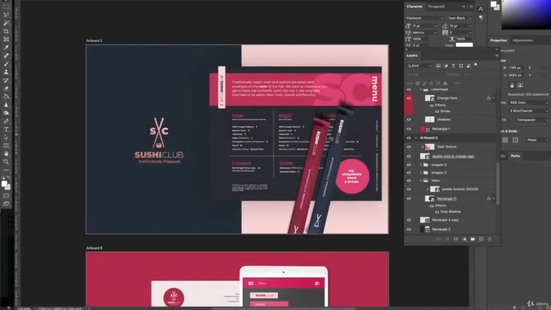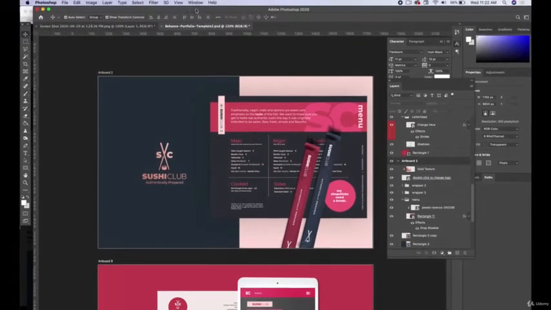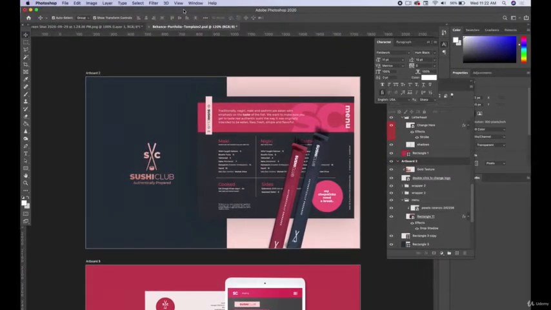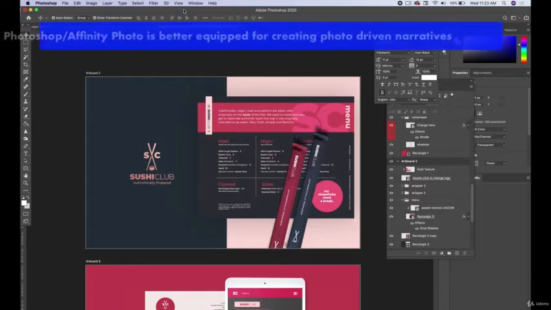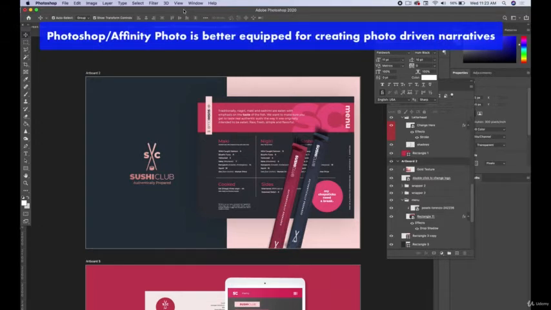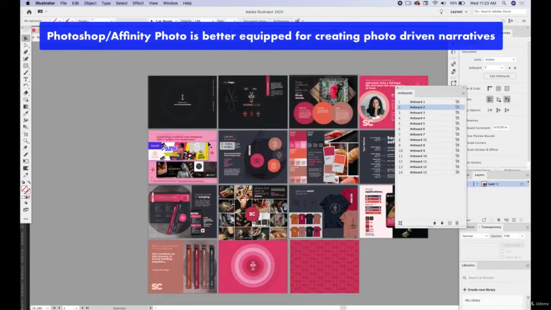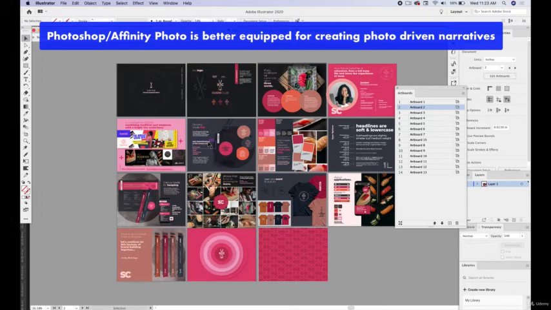So what we're going to do is create a series of different artboards. We're in Adobe Photoshop. You could do this in any program. The only reason I'm using Adobe Photoshop instead of, let's say, Illustrator or another program is because this is going to be a very mock-up heavy presentation. A lot of mock-ups are in Photoshop, or I created them in Photoshop, so it's going to be easier to integrate and layer all these things together using Photoshop. But we can always go back into Illustrator in our client presentation to drag things in that we're going to need.